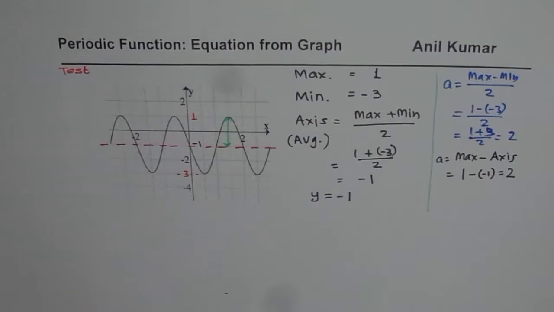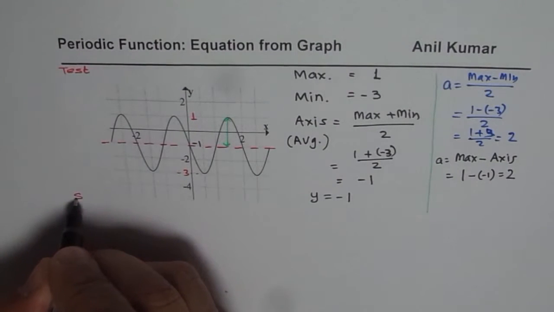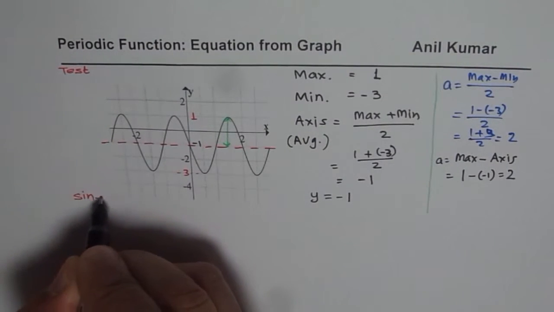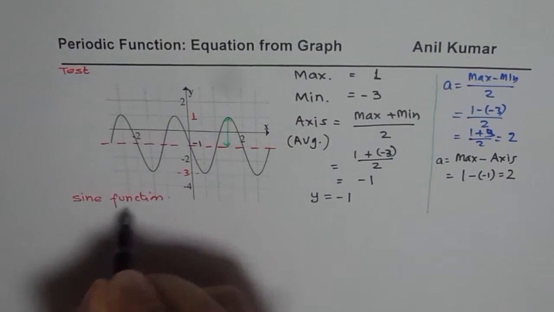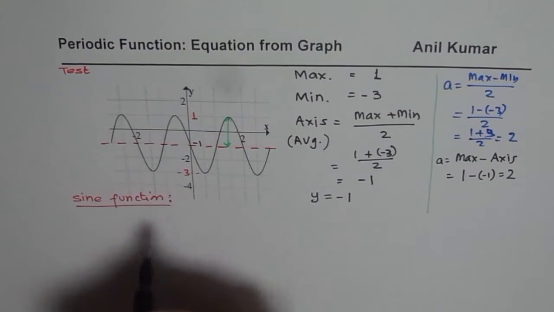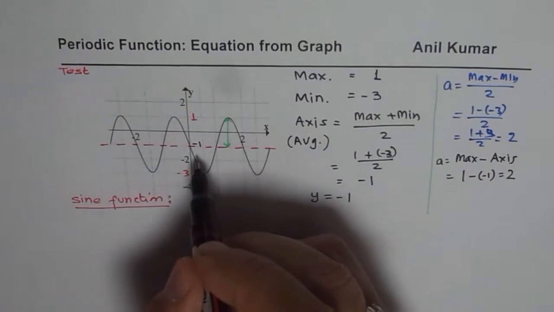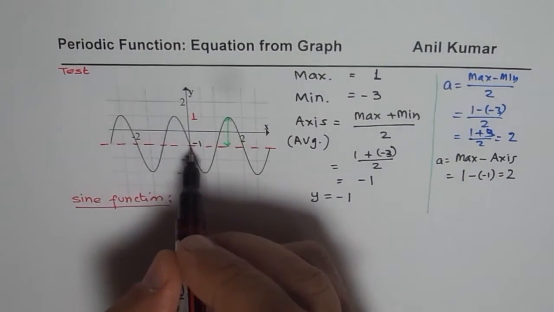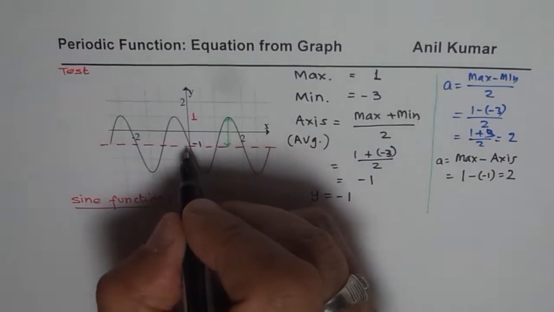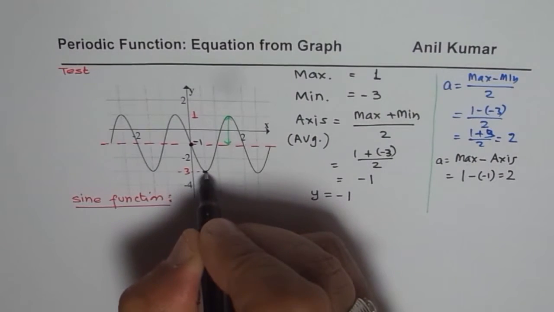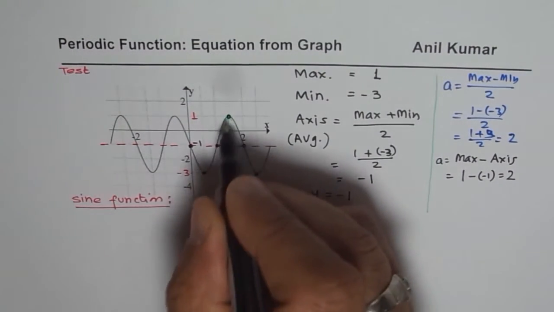Now let us try to write down the equation of this function. So we could write a sine function, or we could write this as a cosine function, correct? So let me first show you how to write down the equation for the sine function, okay? If you see one part of the wave, let us consider the points. We are always looking at 5 points, right? So I'll consider these 5 points for my wave. So these are my 5 points, one full wave.